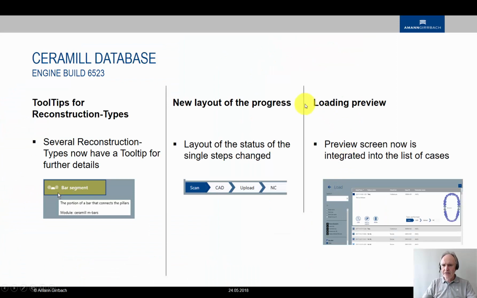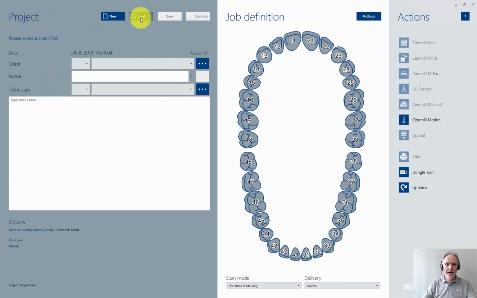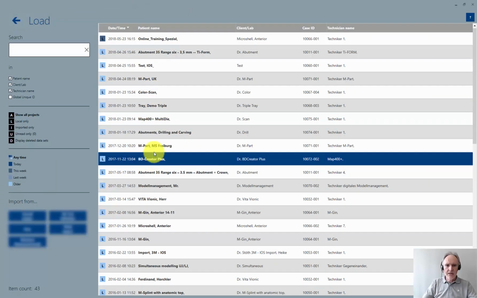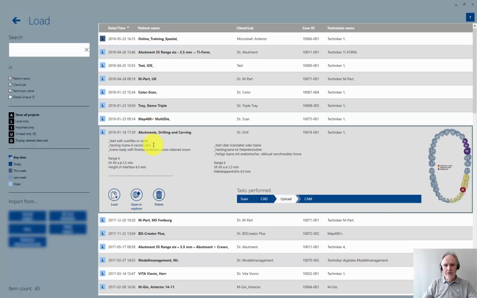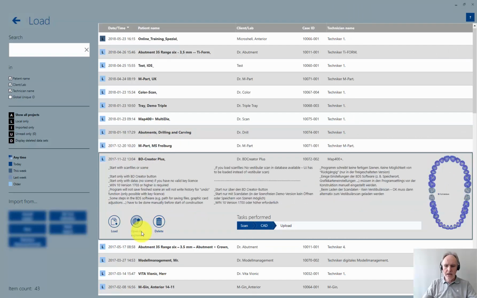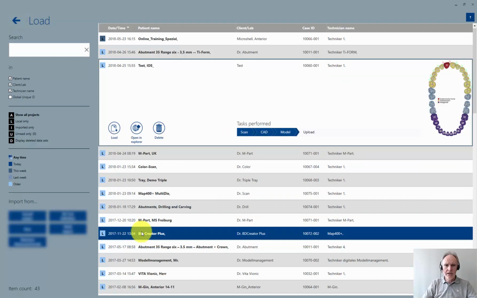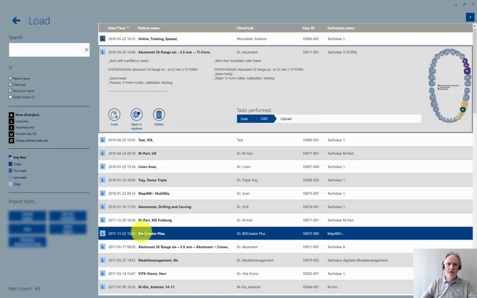And now one of my absolute favorites here is the loading of the preview. When you now select more patients or old patients from days ago and you click on some of these, then you get the information about the patients, the notices, the indications which you have typed in, and this small preview window will not cover other patients, so you can scroll through that single patient's cases and you always have the clear preview of all the data on it.